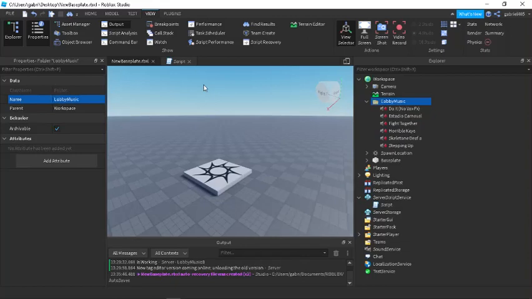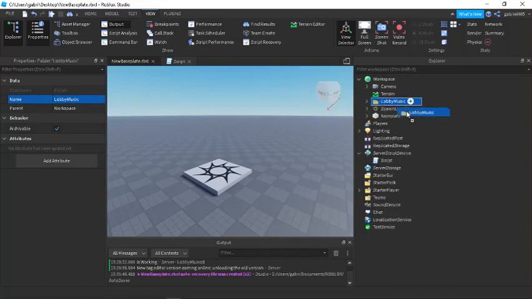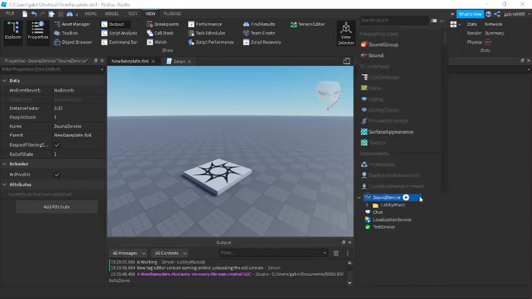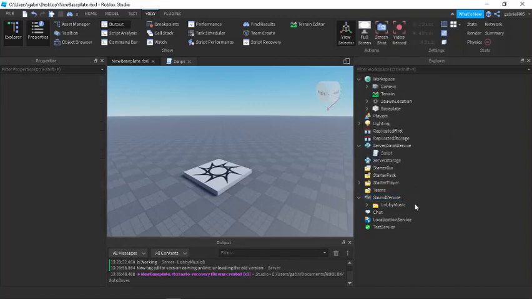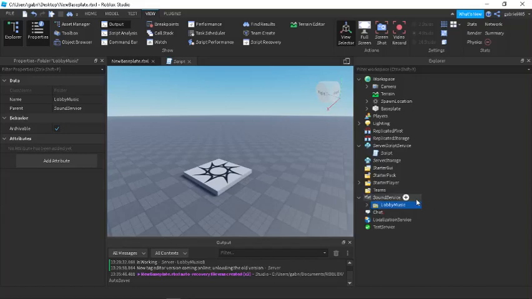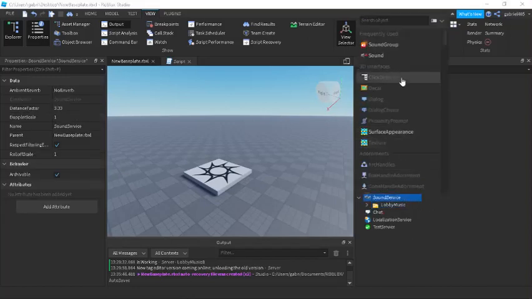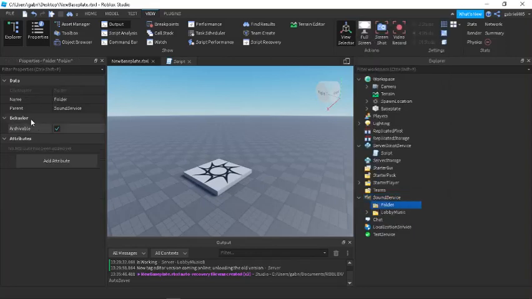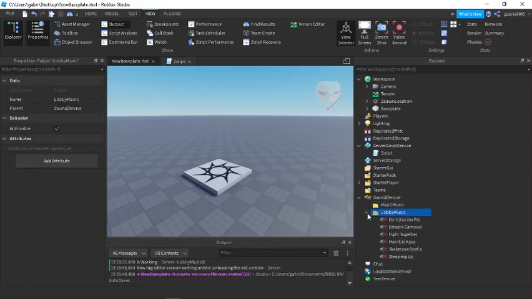Okay? And you could have different kinds of music. And we're going to put this inside of sound service. So in sound service, this is where you would keep all your sounds. You could even put it on the server or client side as well. If you wanted client music, you could just call it from sound service. This service is really cool because you can have other folders here too, like map 1 music, stuff like that. So that's pretty cool. But we're just going to need lobby music.